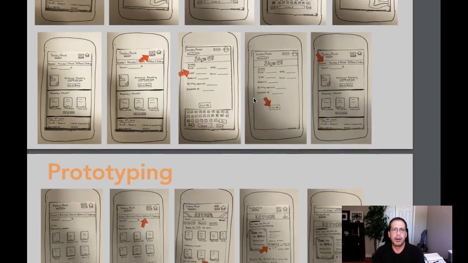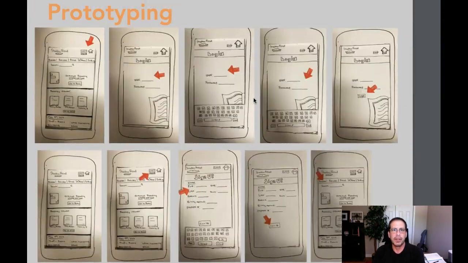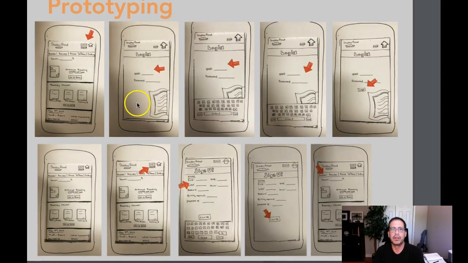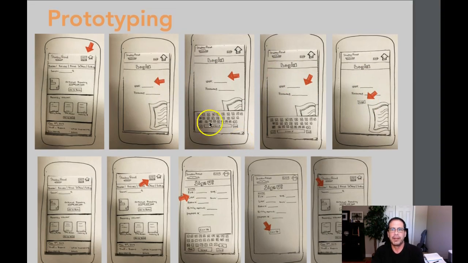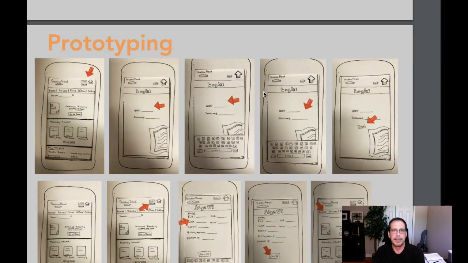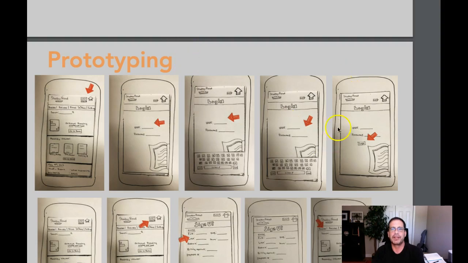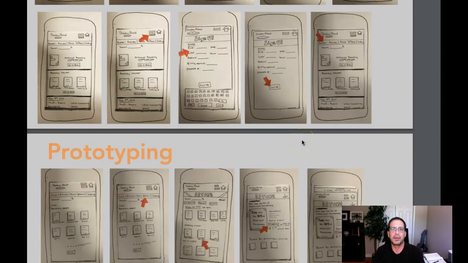Okay, so this looks like a task flow. So I would recommend that you call this a task flow and give the task that's associated. What is going on here? What is this task flow where we're following this series of commands? So in other words, describe, and then you've got two of the same screen here. One arrow's pointing here, one arrow's pointing here. I'm not real sure why we've got, actually here's a third screen. Maybe this is just showing the keyboard. Okay, so anyways, yes, that would be called task flow, and you want to give a verbal description of the task that's being represented visually in this task flow.